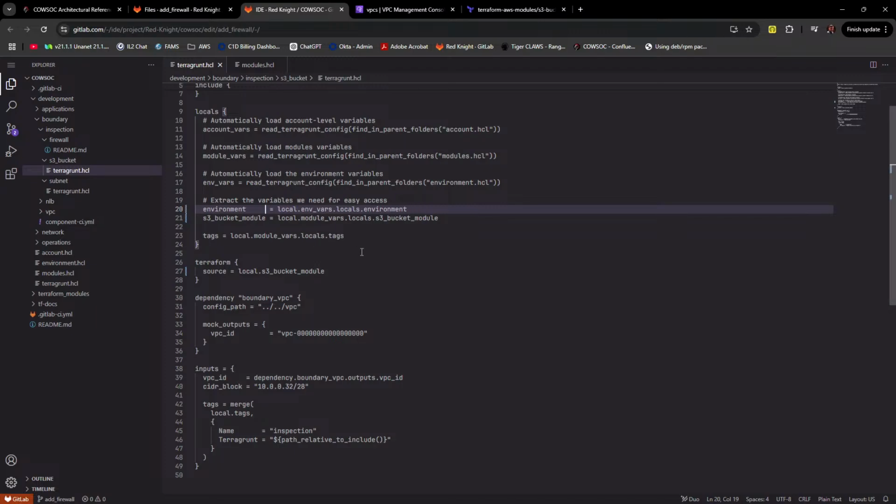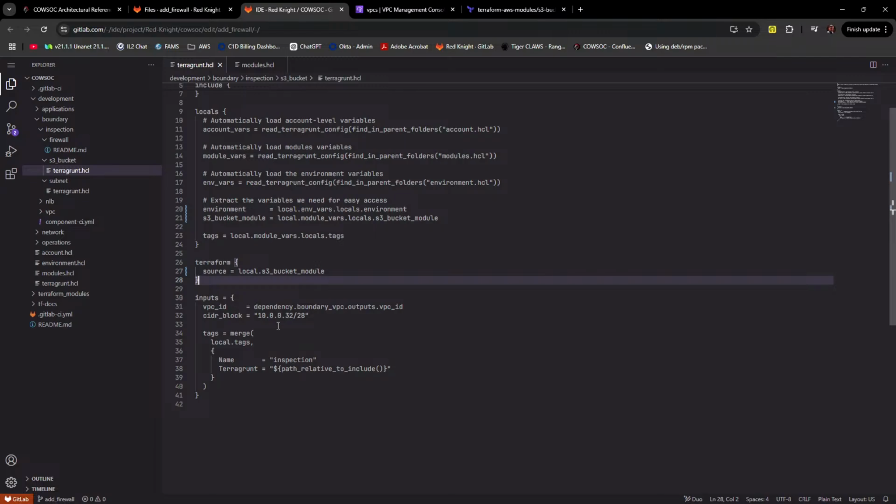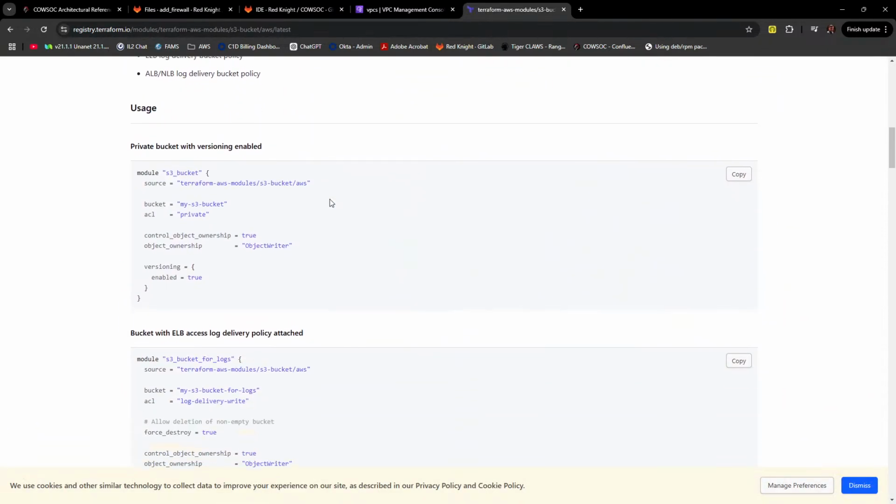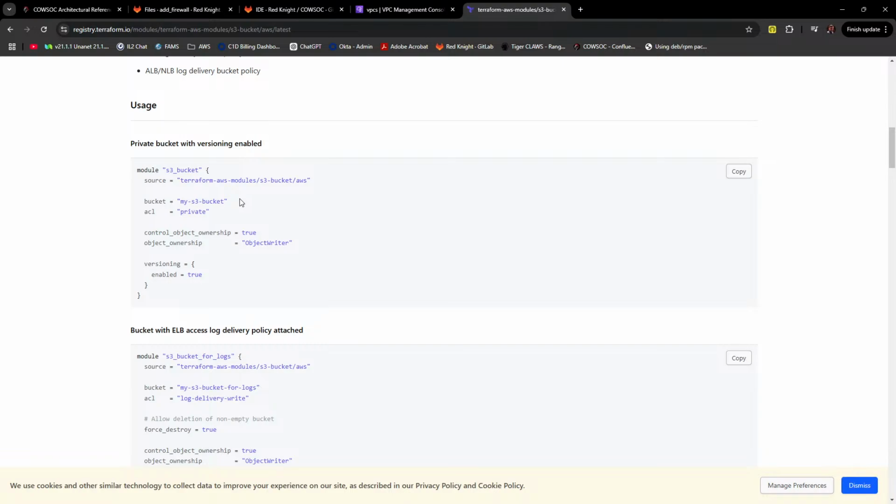Clean that up. Okay. So now the S3 bucket module exists. I'm going to look, and there are no dependencies for this, because we can do it whenever, since it's just S3. So what inputs do we need? Well, let's start by looking over here at what normal usage looks like. And I can see a couple things that we were doing that I might go ahead and replicate here. But it looks like we've got to specify.